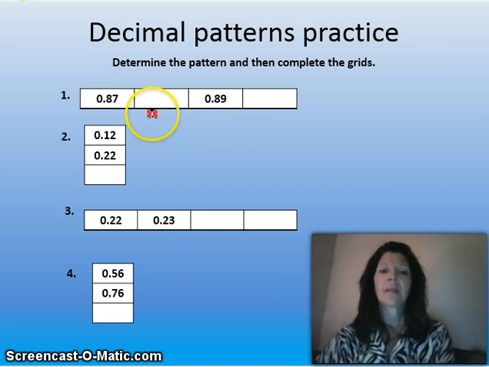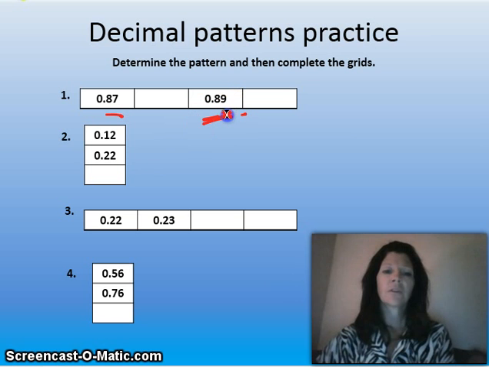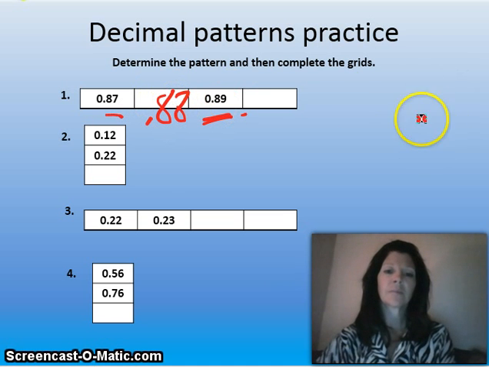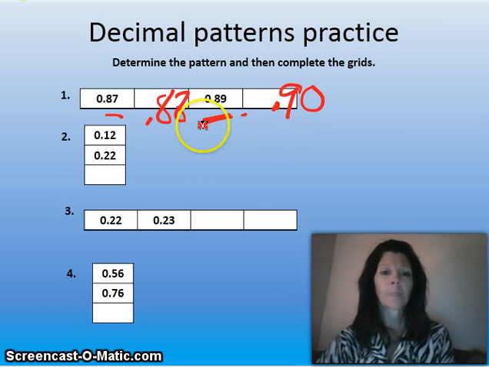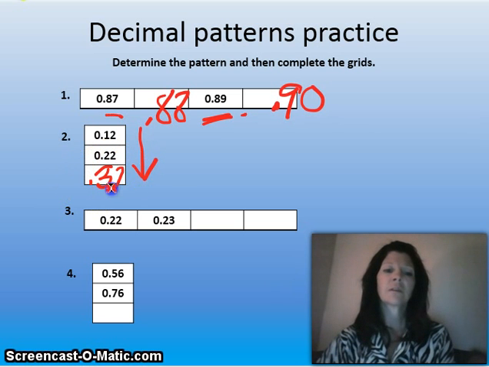All right, now looking at these, you went from 87 hundredths to 89 hundredths, only an increase of 2. So if this increases by 2, the one right next to it simply needs to be 88 hundredths. Here to the left, if it's increasing by 100th, this is going to be 90 hundredths or 9 tenths. Same type of chart, it's just going vertical. You will notice that the hundredths stays the same. The tenths place is increasing by 1, so this number will be 32 hundredths. I hope that's what you wrote down.